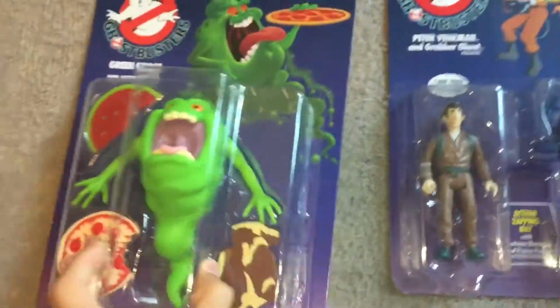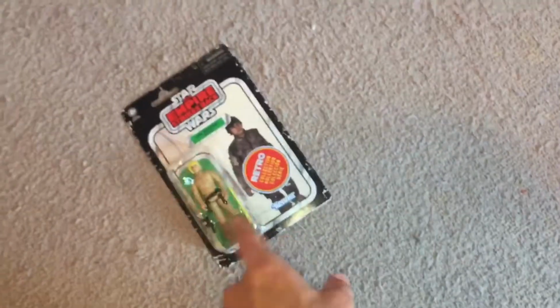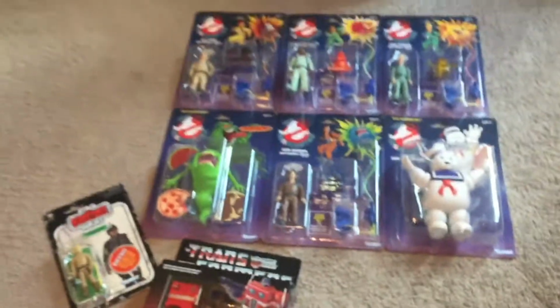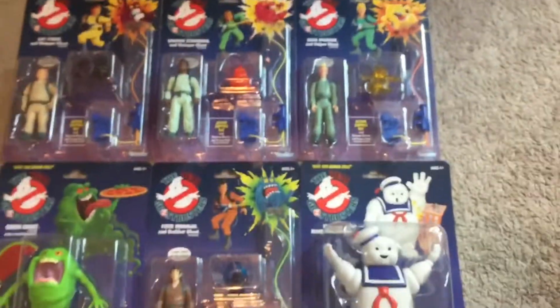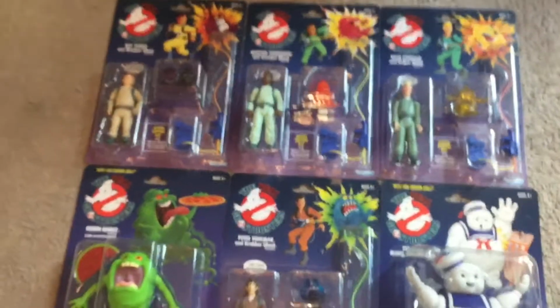The backs of the packages are practically all the same. Very vintage, very cool to see these in a Walmart, especially next to these. And I know they also have these at Walmart. So, Walmart's killing it for the vintage vibe, because if you stick all these together, that's a vintage vibe there. It's pretty cool, but these are kind of expensive. These were 10. These were 15 a piece. I really preferred these to be 10, but I bet maybe they'll be discounted if they don't sell. But then I'll be really mad if they do get discounted.